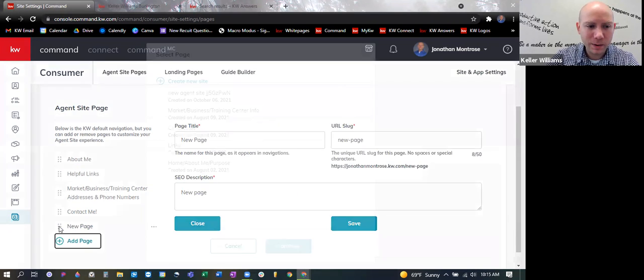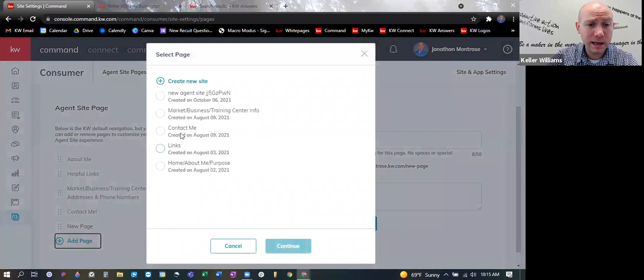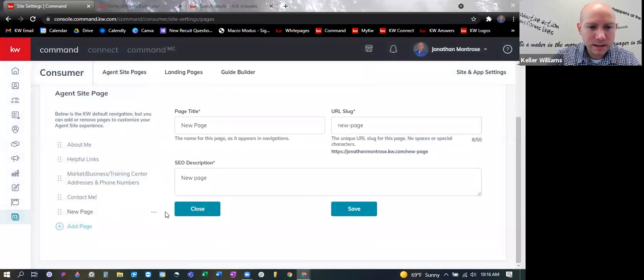So if you go to Add Page, you can click any of the things that you've created. You can relink the same page over and over if you wanted to, and have a nav bar that's titled all different things and just use the same design over and over again. I don't know why you would, but to illustrate what you're doing, you can just keep using that same one. So this is that one that's not active. If I click it and make it active, okay, so now I have this thing that says new page. So I'll click save.